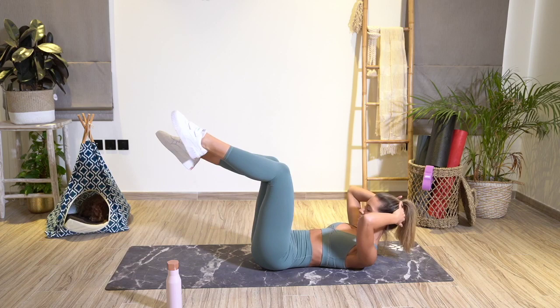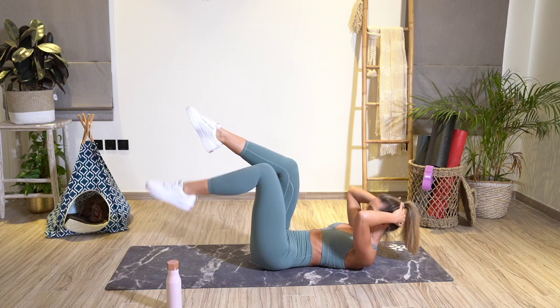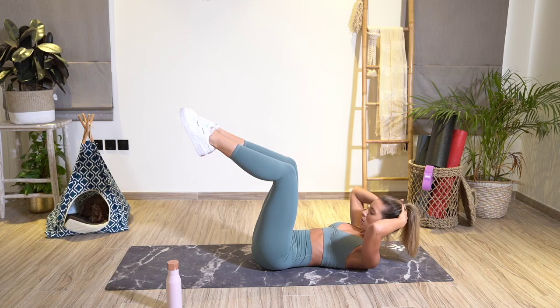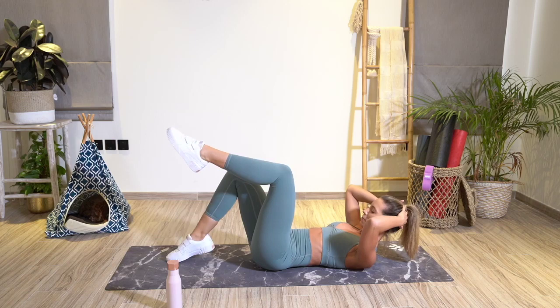31, 32, slow it down, 33, find the new beat, 35, 36, pull tight, 37, now try and tap further away, 43, 44, 48, two left. Good work. 50. Woo! 100s up next, guys.